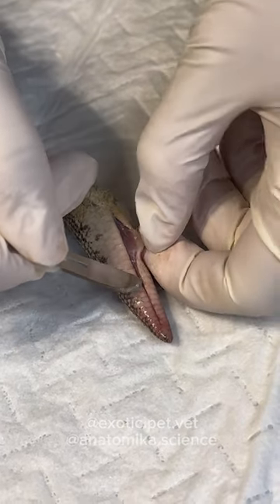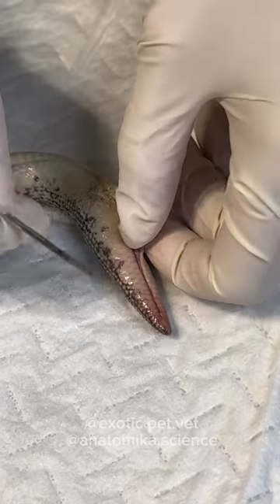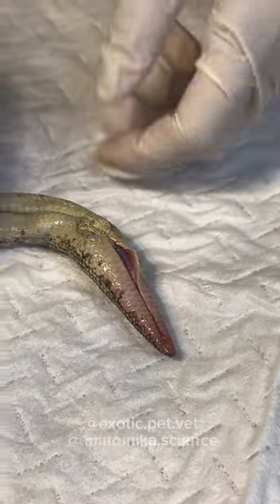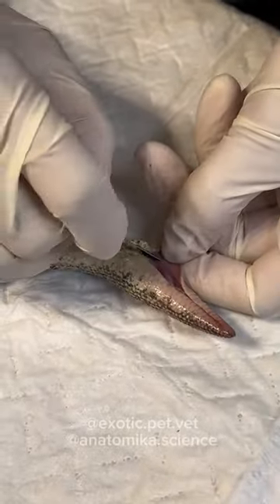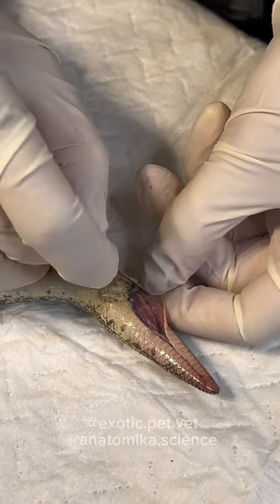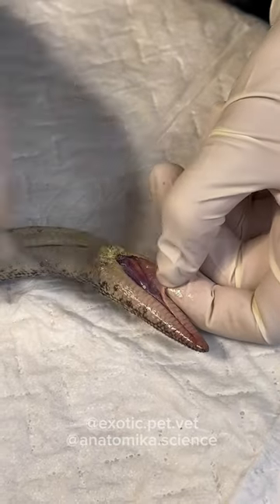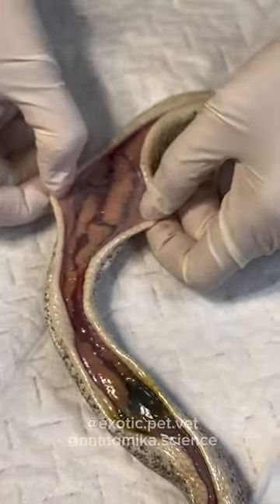This one is a little more challenging than normal because as a burrowing snake, the tail is very heavily attached — the skin is very tightly attached to the bone. Let me check — is it a hemipene? I don't think so, this is very thin. Hemipenes are typically on top of scent glands, so I think it's a scent gland. Why don't we just look for ovaries and testes? That's a faster way to do it.